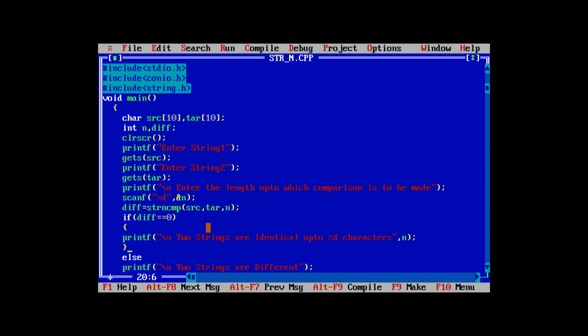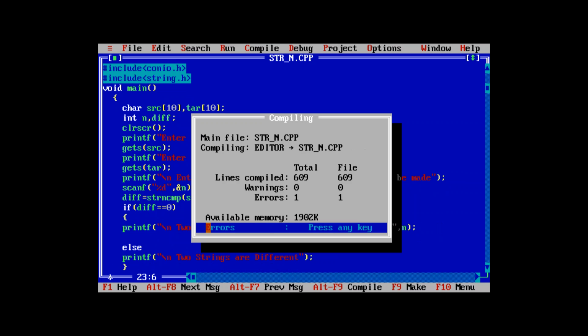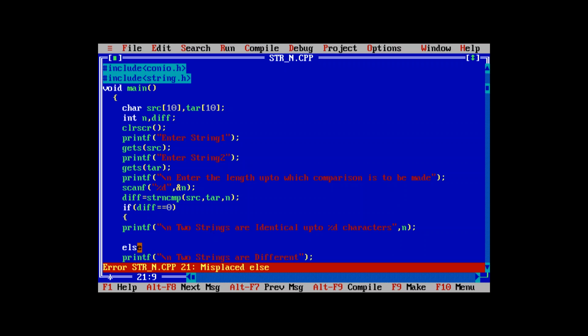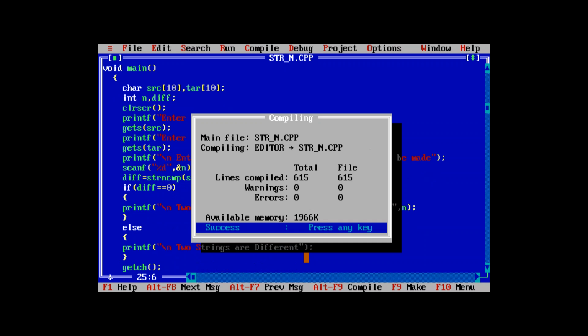If diff equals 0, then there is a curly brace first of all, then again the curly braces. If I compile this, it says misplaced else, so I have to declare this one first of all.